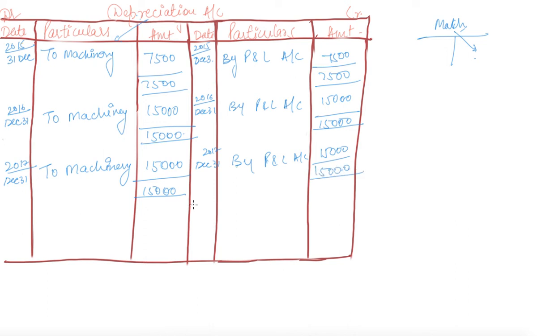Yes, while preparing the machinery account, we also transferred the balance to 2018, but here we were basically required to compute the depreciation, right? So it is not necessary to write it in the depreciation account for the next year, because we are not asked to calculate the depreciation of 2018. So friends, this is all about the simple question of the straight line method, where we discussed how to compute the rate of depreciation as well as how to prepare the machinery account and the depreciation account. Okay, so till here, hope you are clear with the concept.